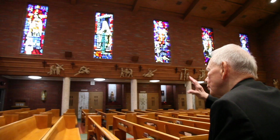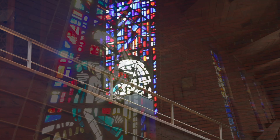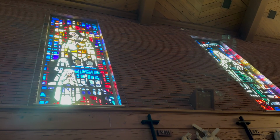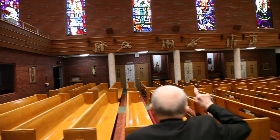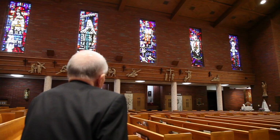One window you can't see very well is off to the far end in the choir loft, and it is of the Good Samaritan. The second window is a picture of what appears to be a priest giving communion to children. The one beyond that is a young man kneeling in front of an old man, and I discern that to be the prodigal son returning home. Then there is an image of Saint Maria Goretti, the young woman who was martyred for the sake of purity. Then there is the patron saint of the parish, Saint Lambert. There's a lance in front of him because he was assassinated and a martyr.